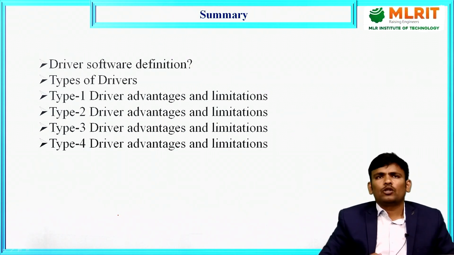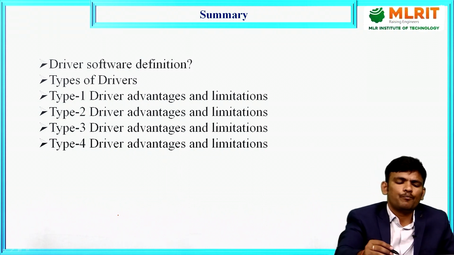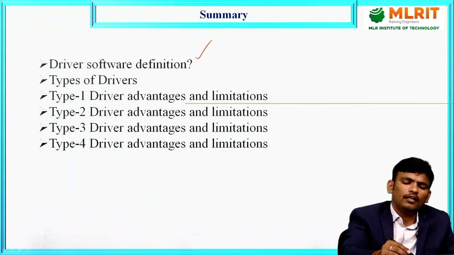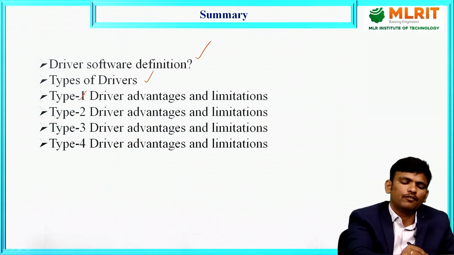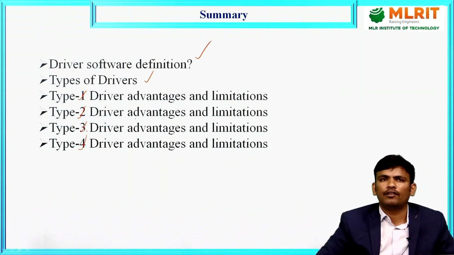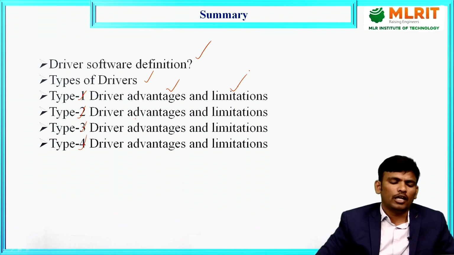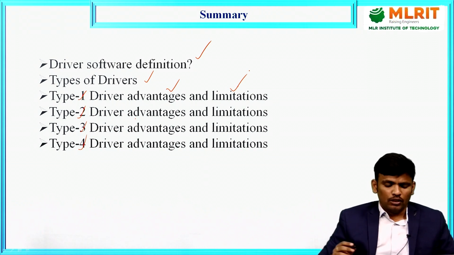Coming to the summary of the session. In this session I explained the driver software definition, what a driver is and how it is developed. I also explained the categorization of drivers: type 1, type 2, type 3 and type 4 drivers. Every driver has some advantages and some limitations, and all of these were explained. That's about this session.